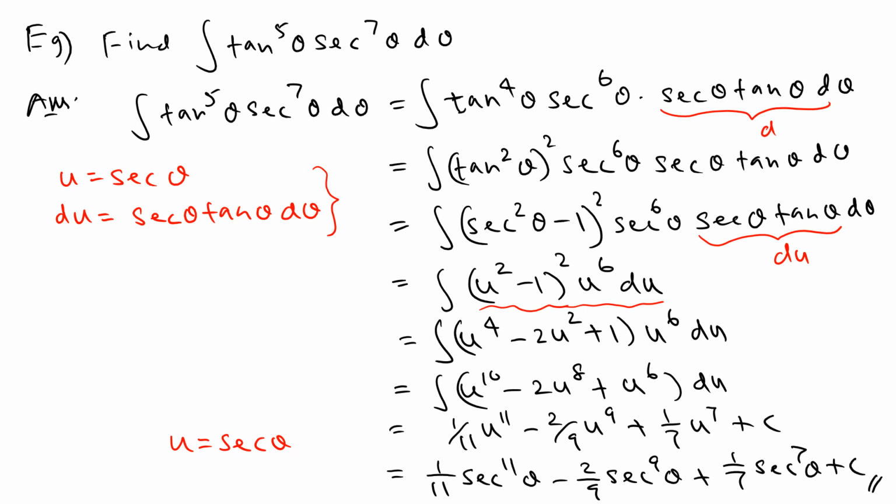Now you can try any problem like that when tan has an odd power, because tan should have an odd power to do that, because once you pull one of the tan terms, the rest is an even power of tan. Since this is an even power of tan, then you can use the identity tan squared theta equals secant squared theta minus 1. For that, the rest of the part should be even power. That's why originally tan should have an odd power, because once you pull one tan out, the rest is even. So that's the reason why tan should have an odd power.